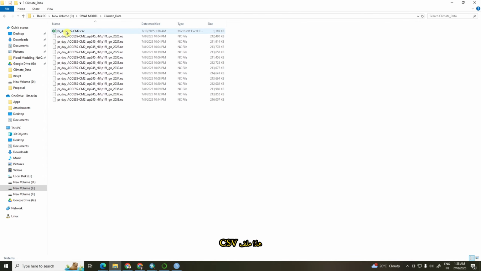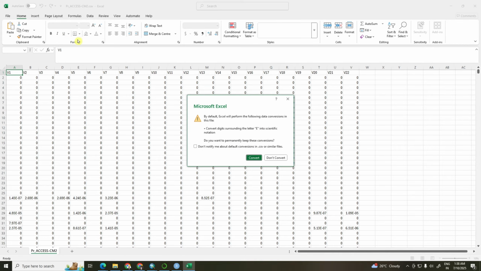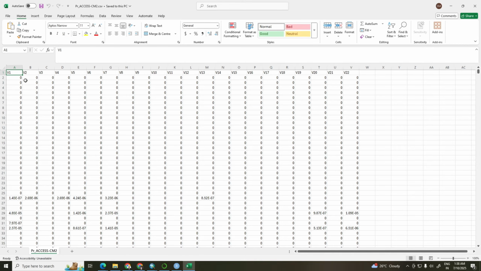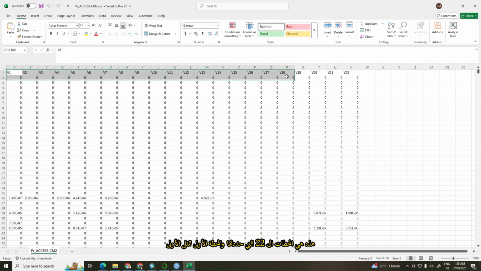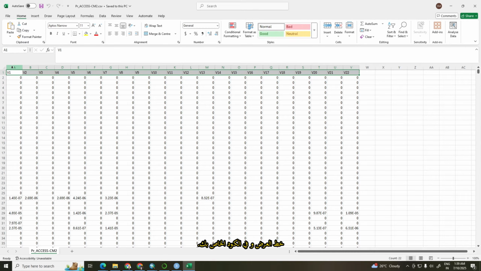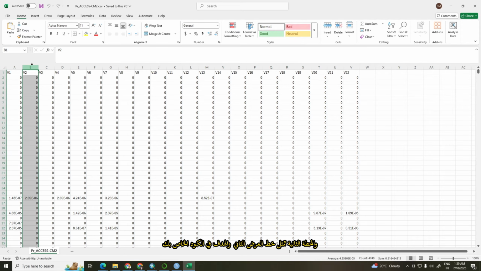Yes, this is a CSV file. These are 22 stations I located, and station 1 represents the first latitude and longitude in your code, and the second station represents the second latitude and longitude in your code.